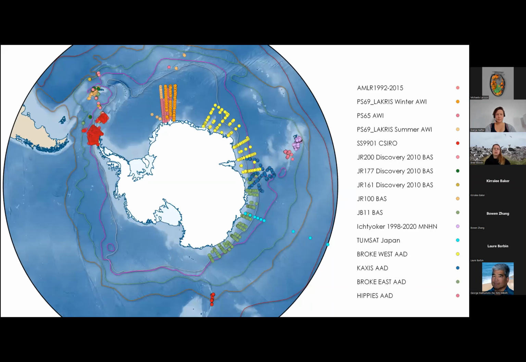Now, to show you the spatial coverage, so to date, Myctobase currently holds about 4,700 net hauls from 3,775 sampling stations and 72 different research cruises from across the Southern Ocean. As you can see, the highest concentration of data points are within the Atlantic, and we have this big gap in the Pacific. And vertically, the data extend from the surface down to a maximum depth of 2,000 meters, with more than half of the trawls currently taking place in the epipelagic.